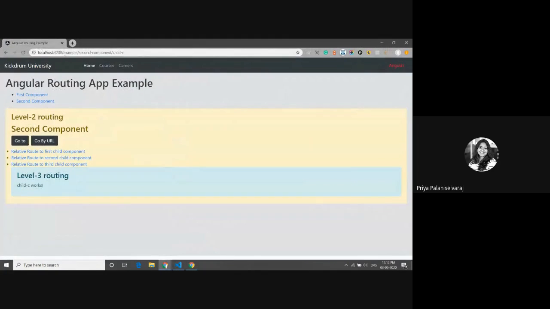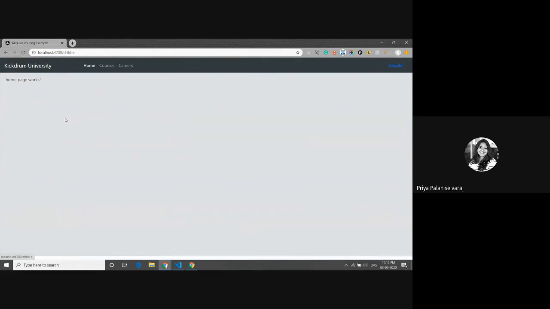Till now you have seen the example second component and child C. So when I click on this child B, I've removed the dot from the routerLink. I'm clicking on third, and you can see child C directly. Now you will get the point of what I mean by relative URL.